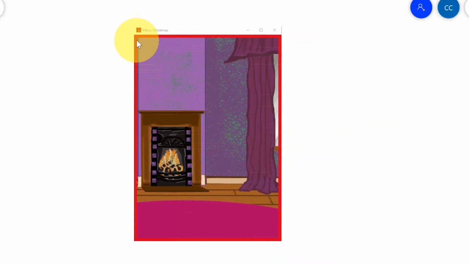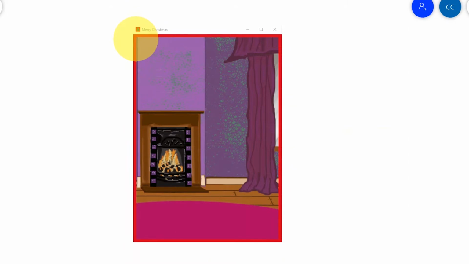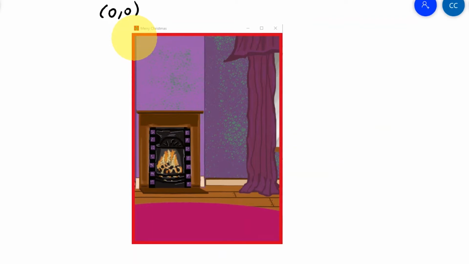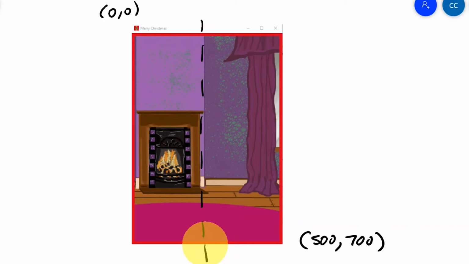So let's put that in onto our diagram. I'm just going to put the coordinates in of 0, 0 at the top, and down here at the bottom, I'm going to put in the coordinate 500 by 700, just so that we can work that out. Now to help me, I'm also going to put a midline onto this, a rough midline, just a dotted line, and I should be able to work out that this midline is x coordinate 250, which is half of 500.